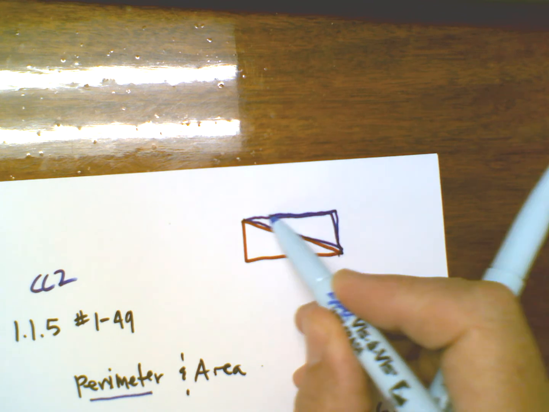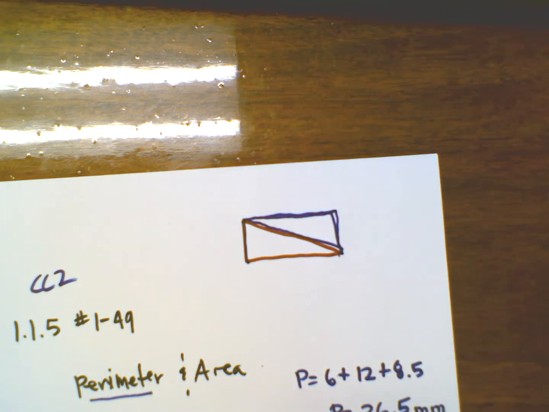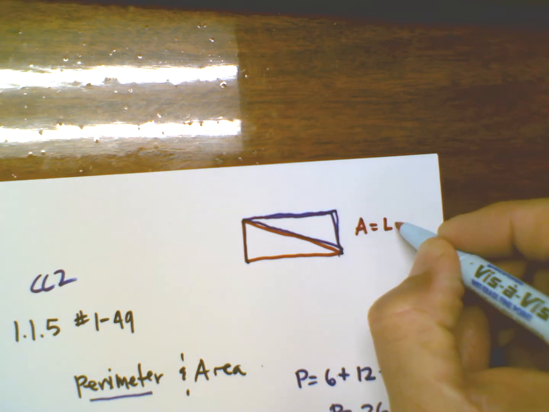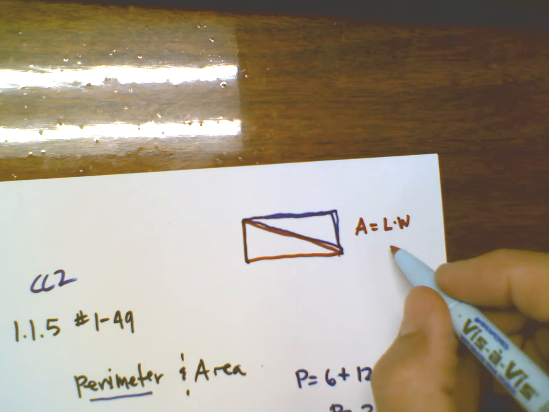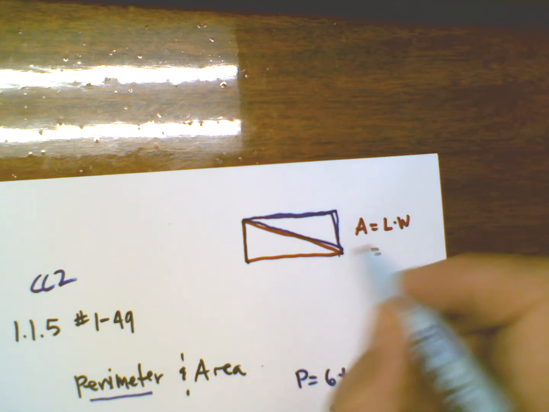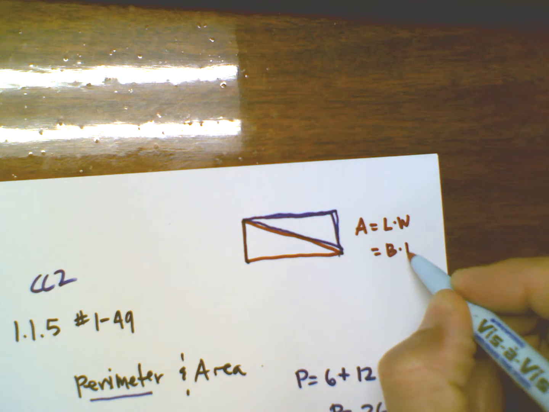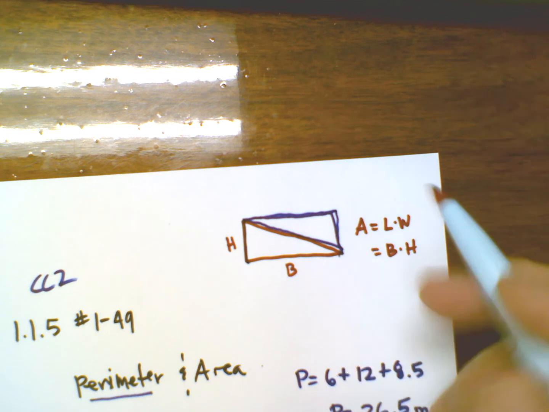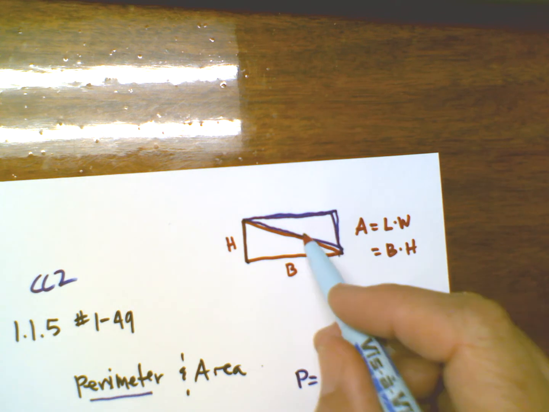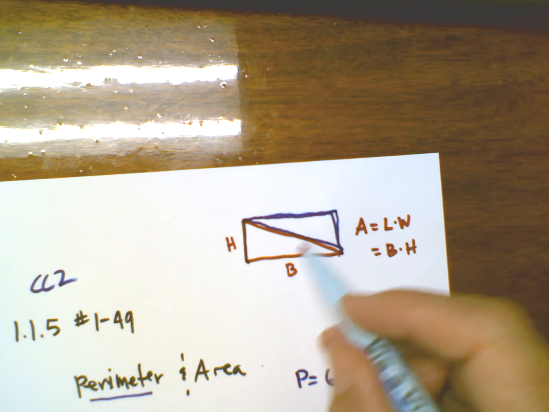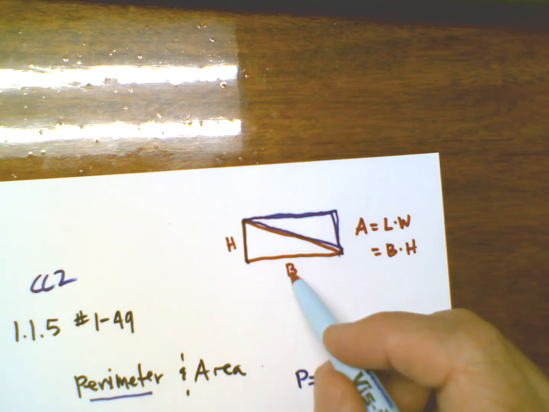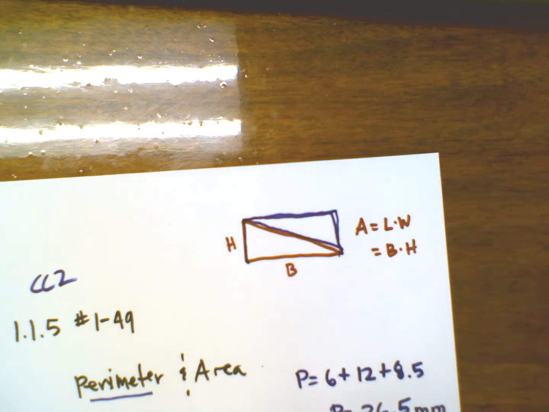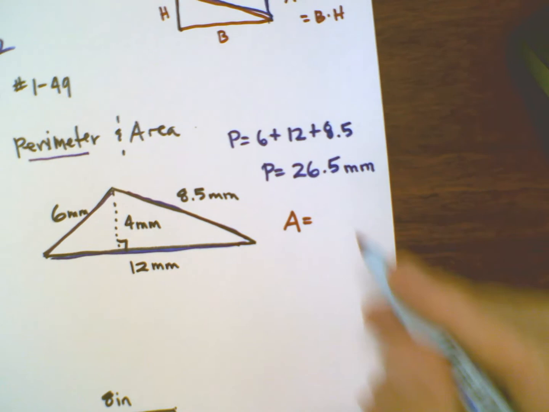Well, this shape here is an actual rectangle, right? So to find the area of a rectangle, it's really length times width. Or you could even say the area of a rectangle is base times height. You could call this the base, this the height, or you could call it the length and the width, either way. So the area of a triangle would be the height times the base, but divided by 2, because there's 2 of the triangles here, so I'd cut that in half. So that's how that formula comes about.